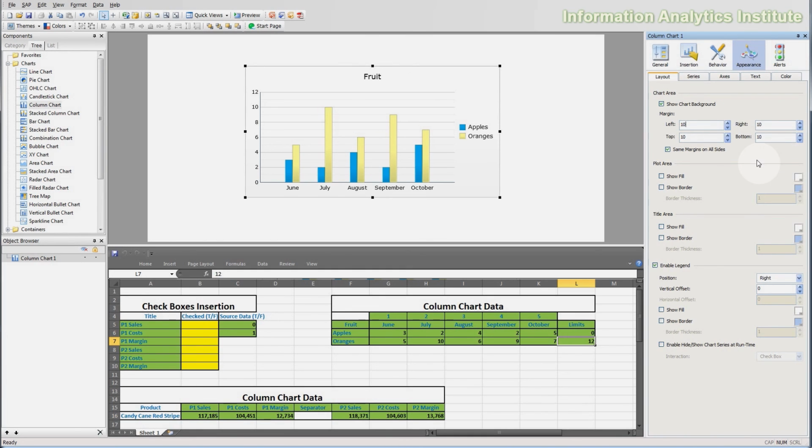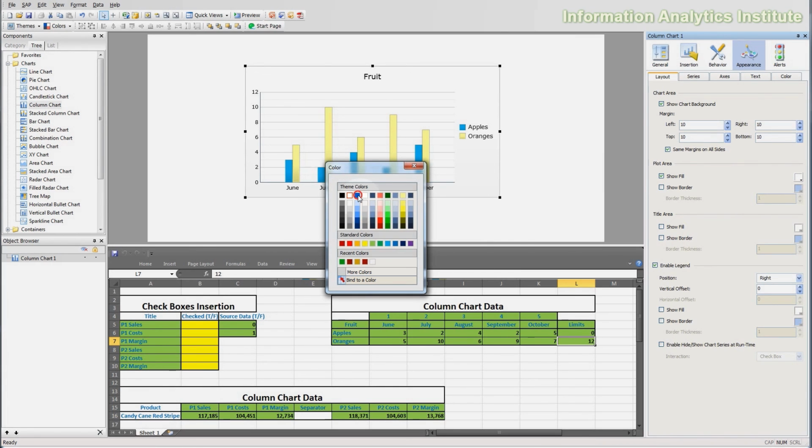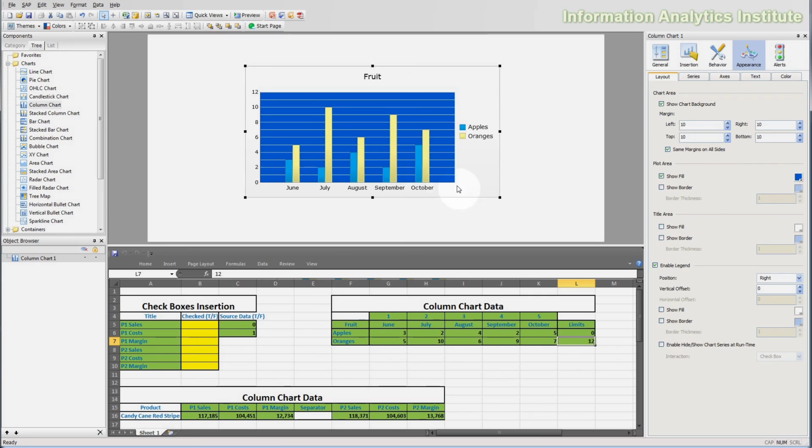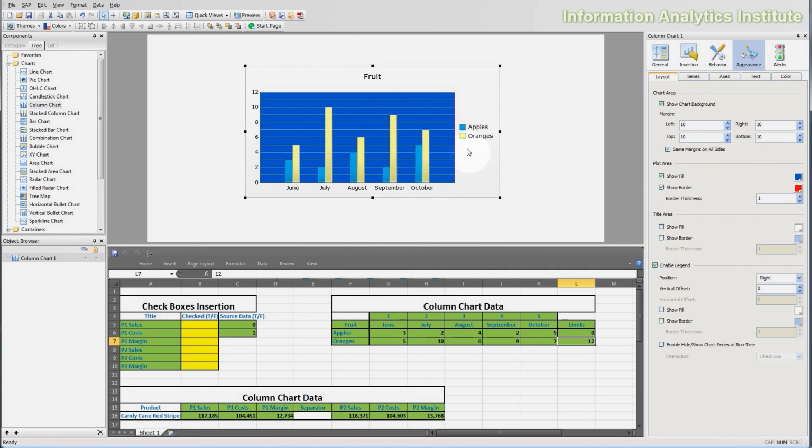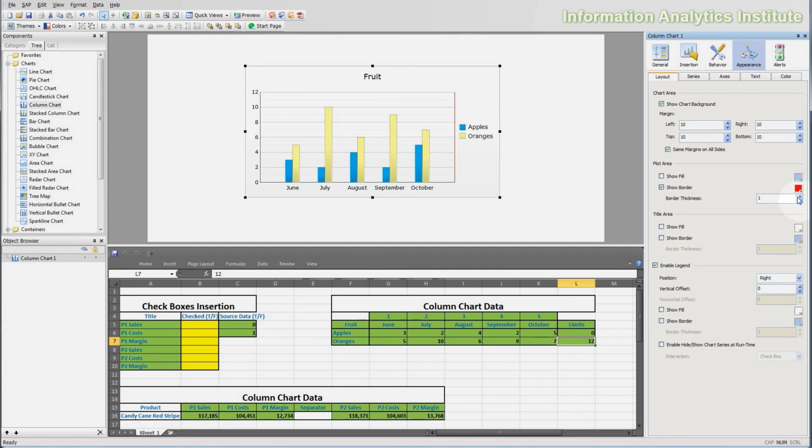The next thing is where you can control the color for different areas. You have the plot area, and the plot area is the area of the chart itself where it is graphically displayed, so the canvas of the chart, so to speak. And you can also show the border and choose the color for that. Let me just choose some wild colors. You can see this red color right here. I'm going to uncheck these, and you can control the border's thickness if you want, like so.